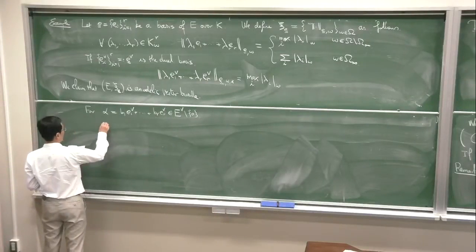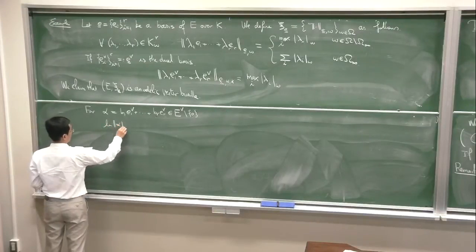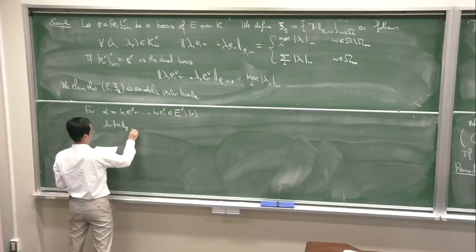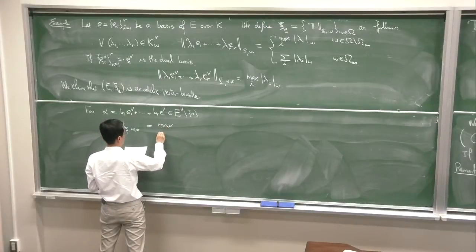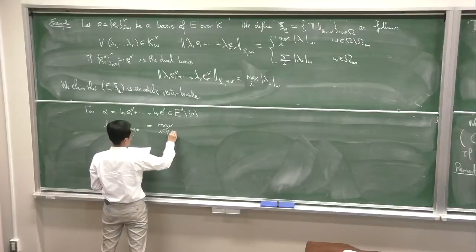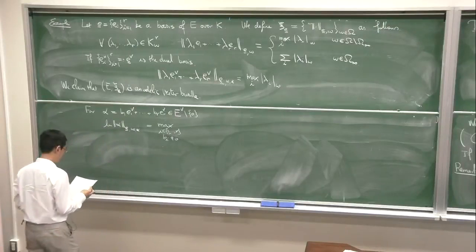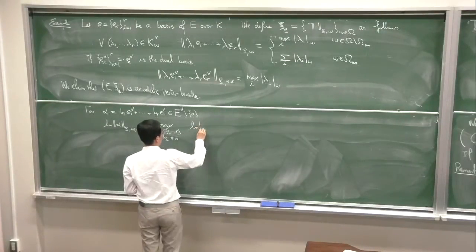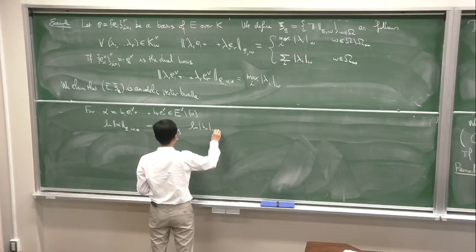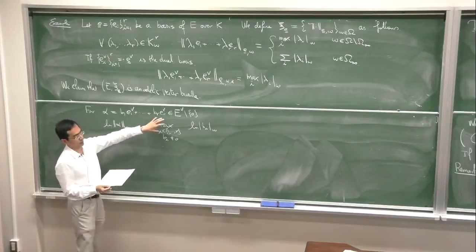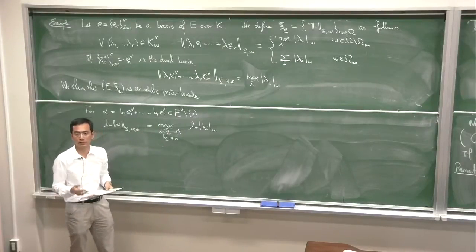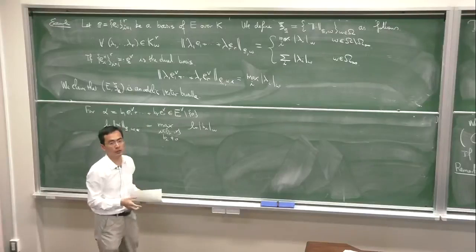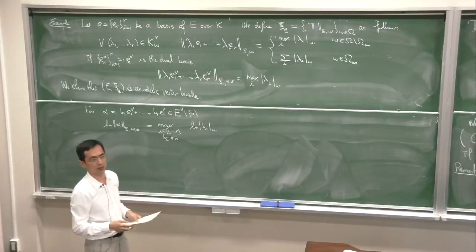Then log of alpha, its E omega star norm, is given by the maximum over i in 1 to r such that bi is non-zero. So you always find one i with bi non-zero. So you take log of bi omega. So you have the maximum of a finite family of integrable functions, so this is also an integrable function. It's measurable and integrable. So once it is integrable, it's automatically upper dominated.